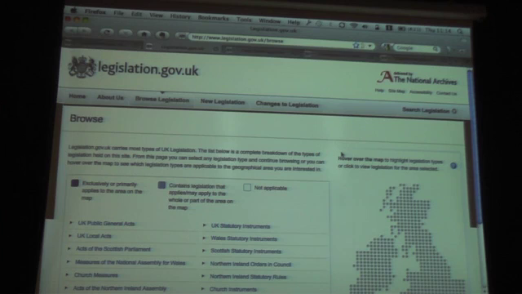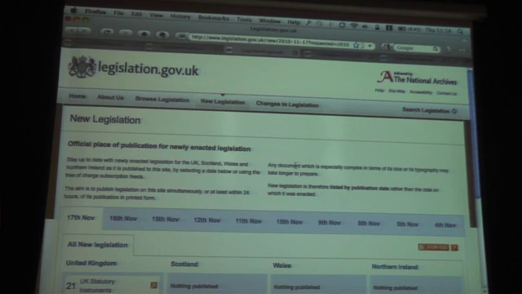Magna Carta. So that wasn't available in XML in those days, it turns out. So there's a wide variety of formats that we have to start with. The other thing, as John touched on, is that we have new legislation coming in every day. So this is something that changes on a daily basis as a site.